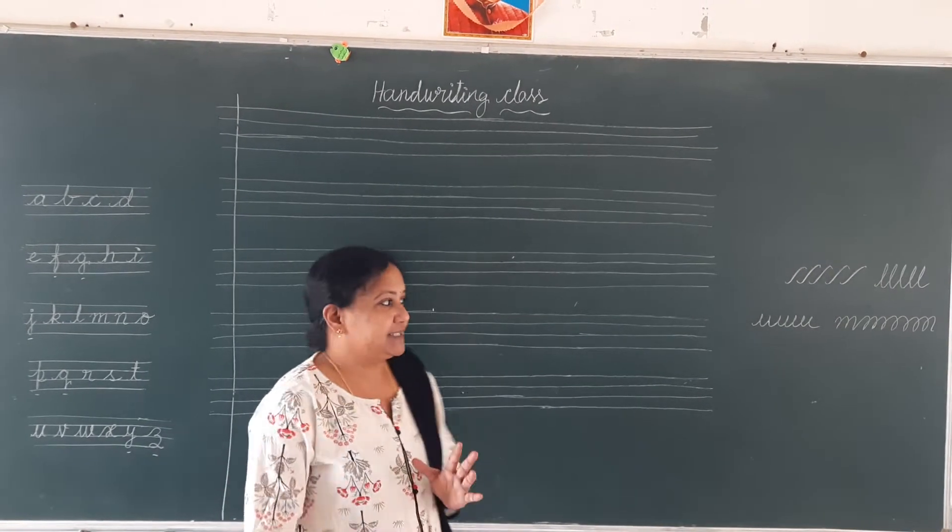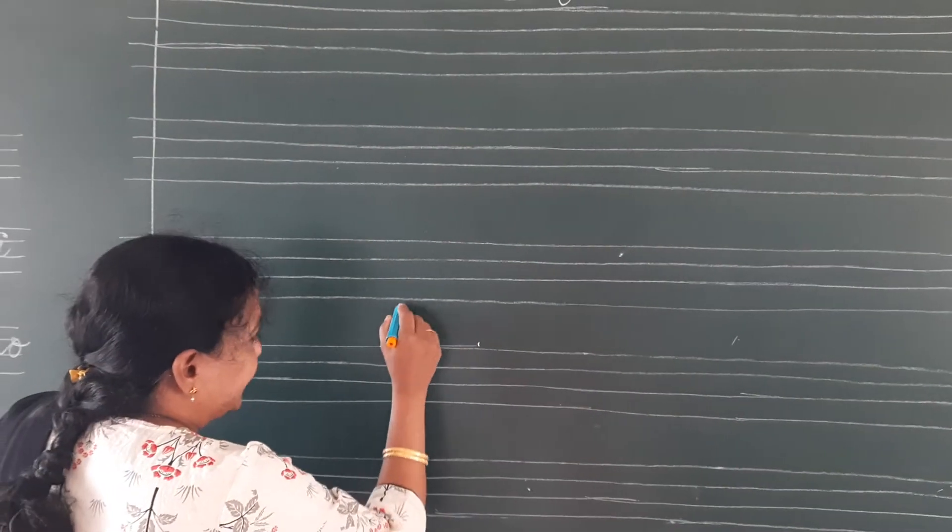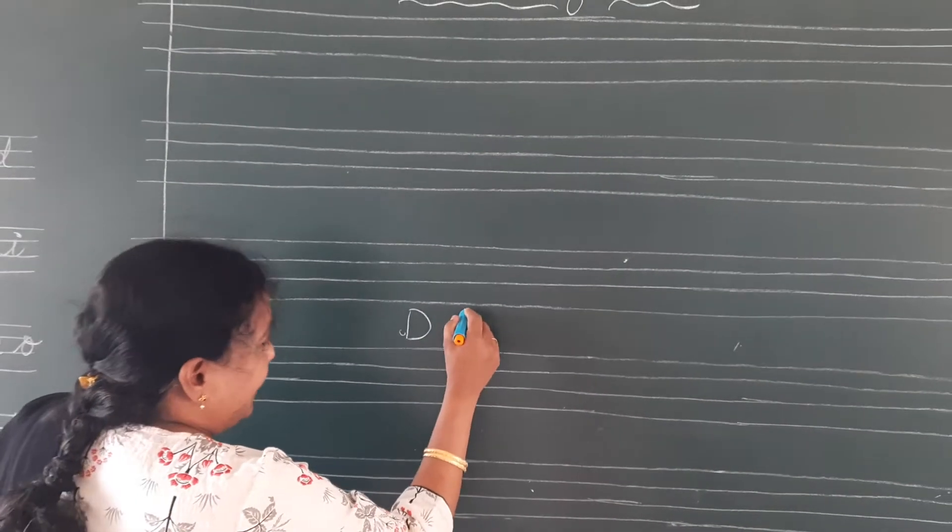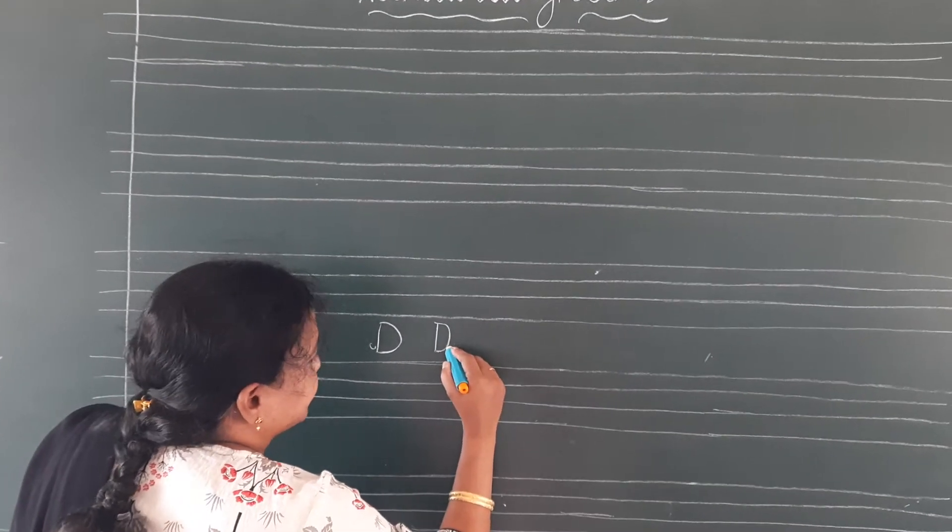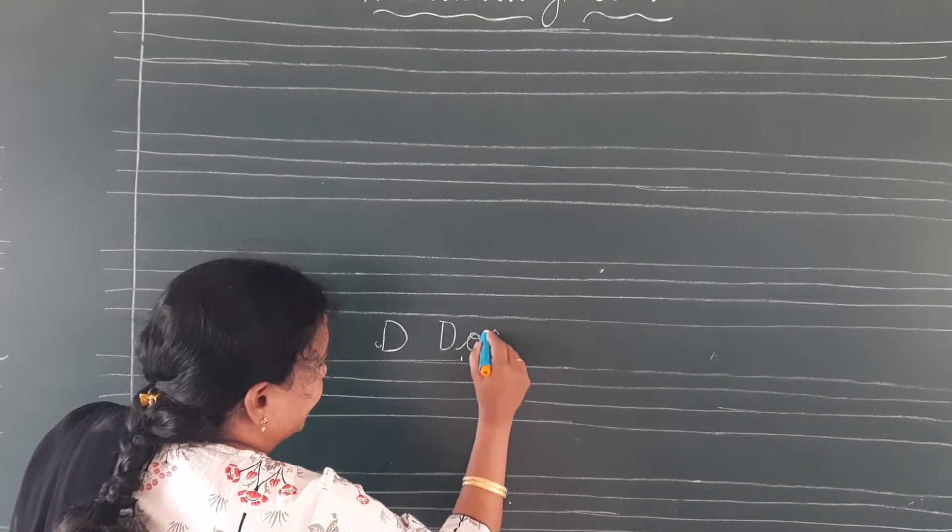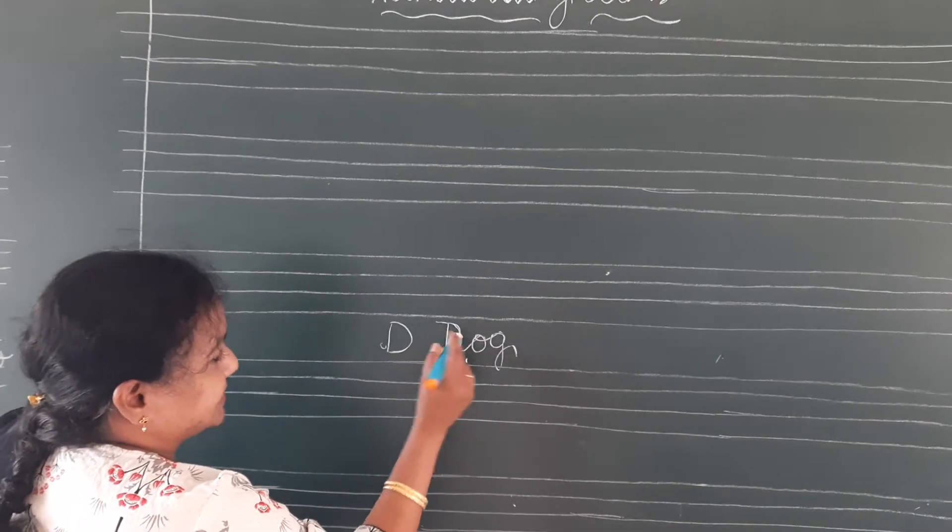What did we discuss last week? Yes, like this - how to write capital T and after capital T, how to write the remaining letters. Who should not touch, I said no. For example, D-O-G, dog. How we should write, who should not touch, am I right?